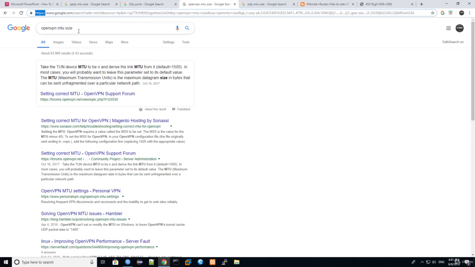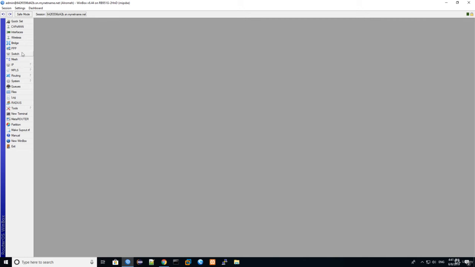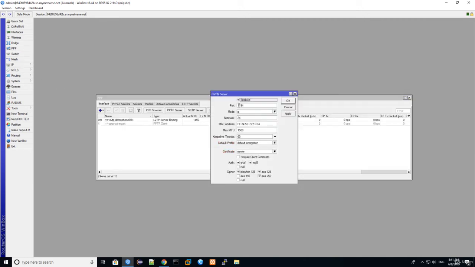So we can make OpenVPN run under port 443. For example, I will show you here. If I go to PPP, I can change this OpenVPN from 1194 to 443. So in this scenario, nobody can close 443, and it will work for me. In some countries, they close 443, let's say.